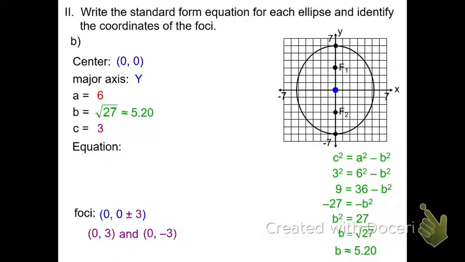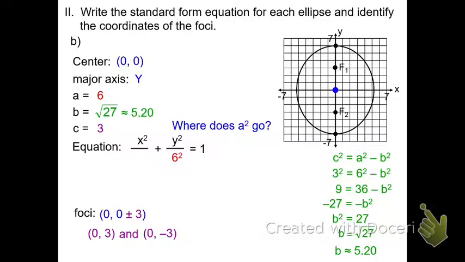We're now ready to write the equation. Now, because this ellipse is more stretched vertically, we're going to keep that in mind when we write our equation. We know that it's x squared over something plus y squared over something that equals 1. All ellipses are equal to 1. But where does the a value go? Again, as I just said, because this ellipse is more stretched vertically, we know that a value has to go under the y squared. Keeping in mind, though, it should be a squared down below.